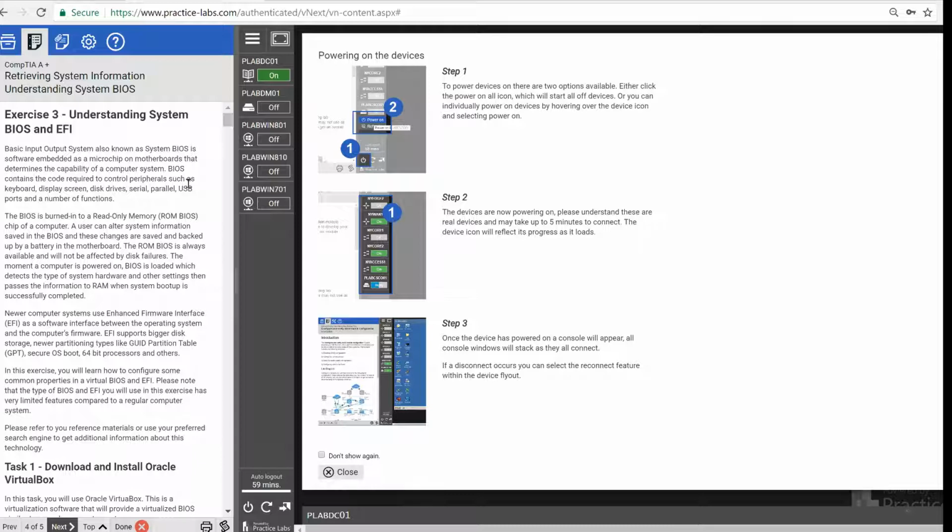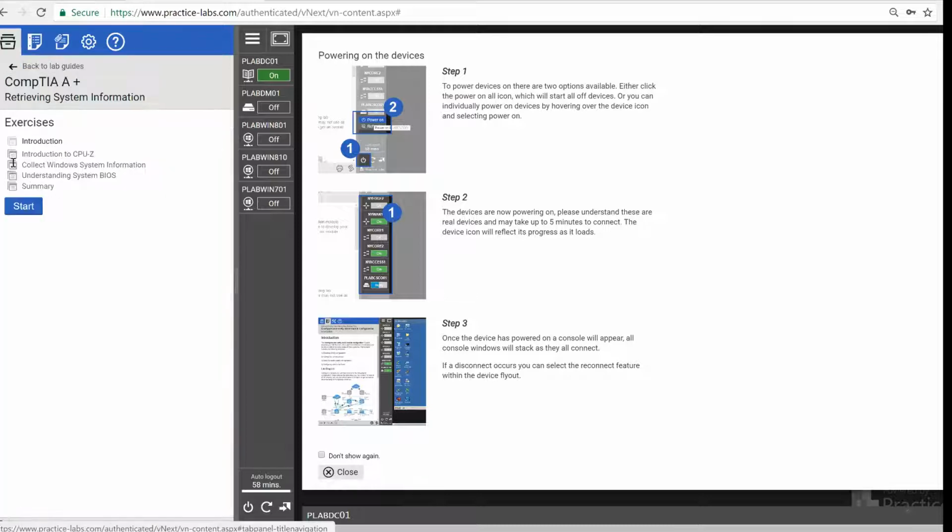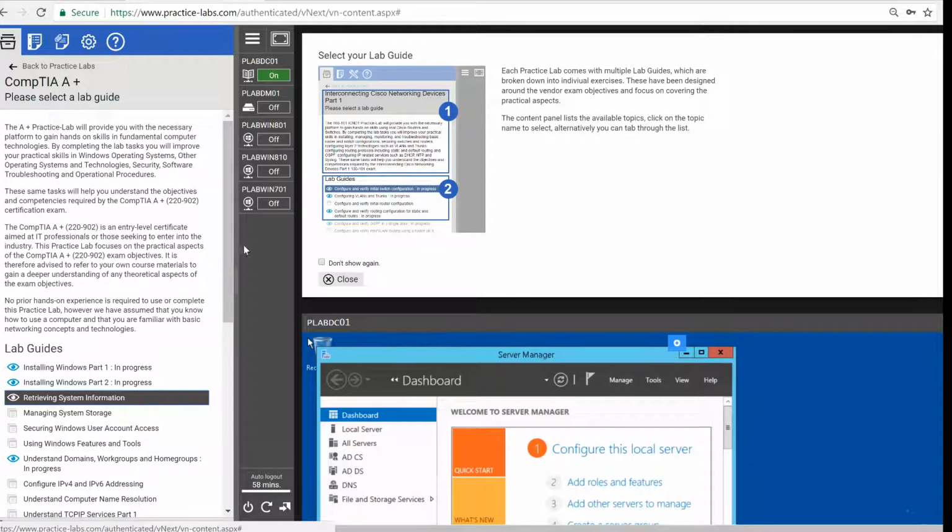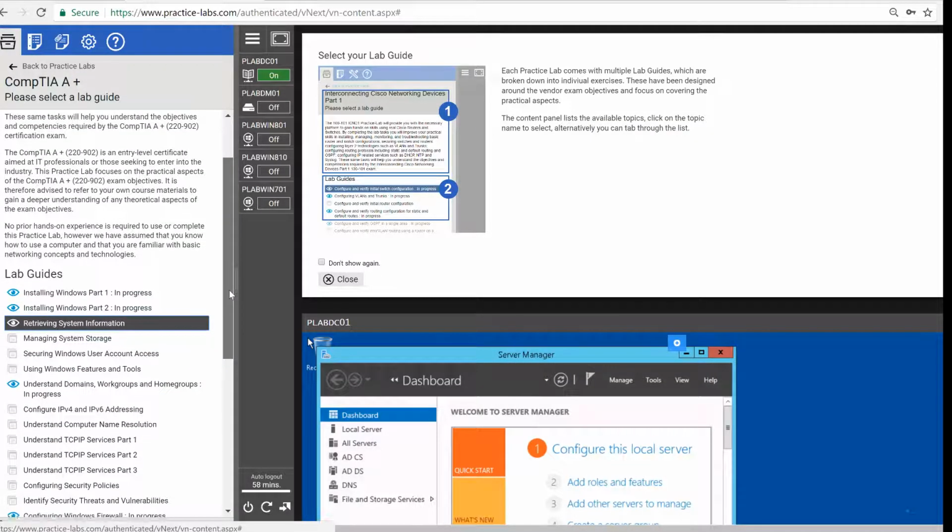So you don't want to get stuck in that situation just because you didn't know this information. This is why you need to understand the major difference between these systems now, because you don't want to get stuck in a scenario where you think you're doing everything correctly, but you're not seeing the screen the same way as in these videos. Almost all of them have changed, because it is a major change. That's where you need to keep yourself up to date. So hopefully this part 2 video is the ending of our section on retrieving system information.